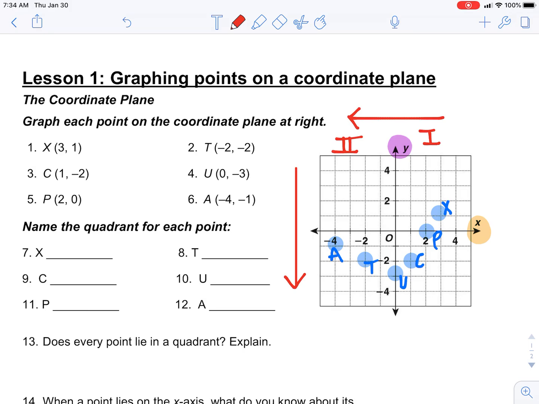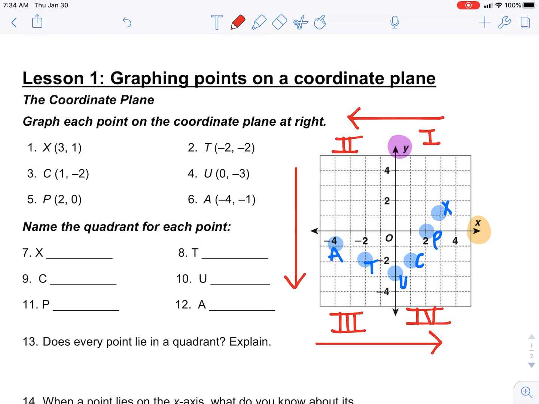Then we move down into quadrant 3, and quadrant 3 are all negative numbers. You can see all the numbers on the left are negative, and all the numbers going down are negative. So when we write that, it's triple I. Then we go across and to our right, and we call this quadrant 4. Quadrant 4 has a special Roman numeral. We call this Roman numeral IV. And that stands for the number 4.